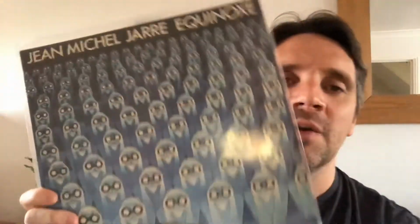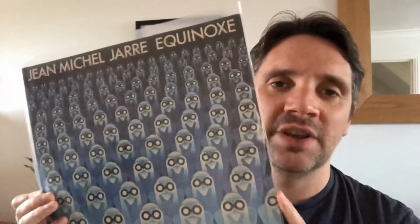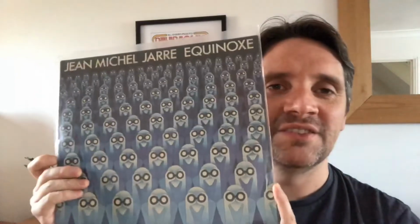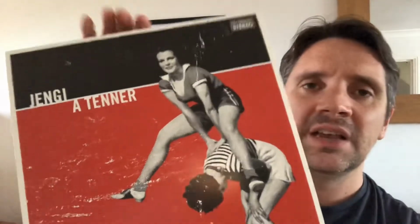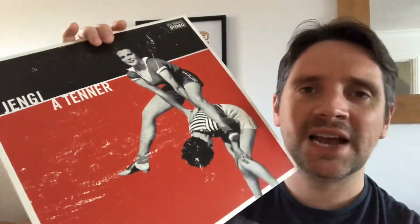Then we have a brilliant electronic ambient album, could listen to this on repeat forever. This is Jean-Michel Jarre, Equinox. Then one that was gifted to me by, I think they're a Dutch band that played a festival that I played and just gave me this. It's Jengi, it's a tenor, and a great bit of power pop. Joy Division, Unknown Pleasures. What can you say apart from one of the best albums ever made?